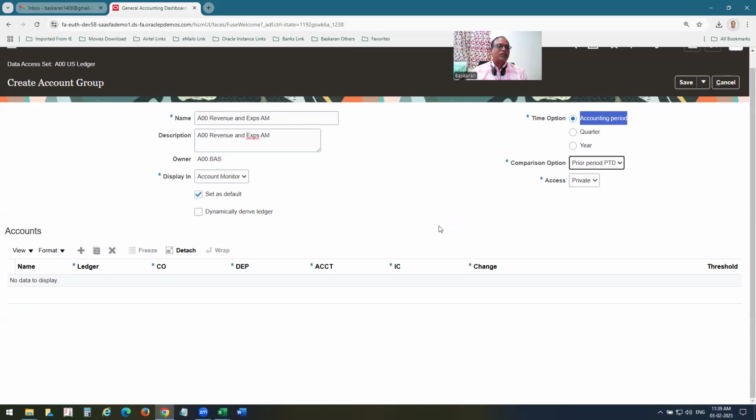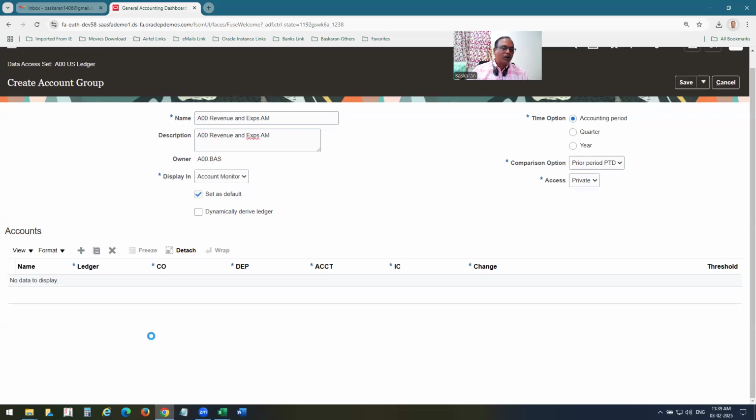Overall access is like Google Drive: this particular account group, only by Bhaskaran, only shared people or anyone. Today I'm using only one ledger. If 10 ledgers are there and I want to derive dynamically when using a ledger set, it is useful. Otherwise, optional.